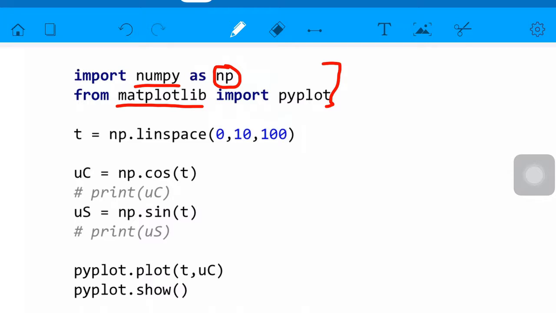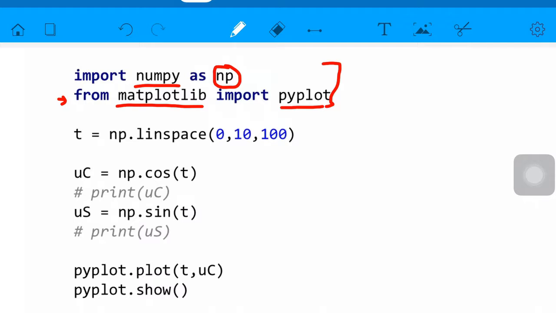In the second line, which says from matplotlib import pyplot, I am only importing one functionality from matplotlib rather than importing all the functionalities available in matplotlib.